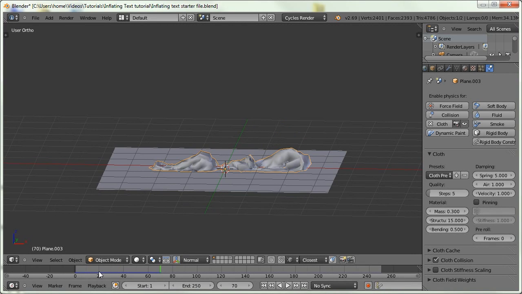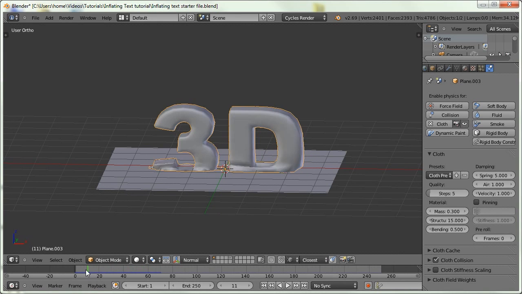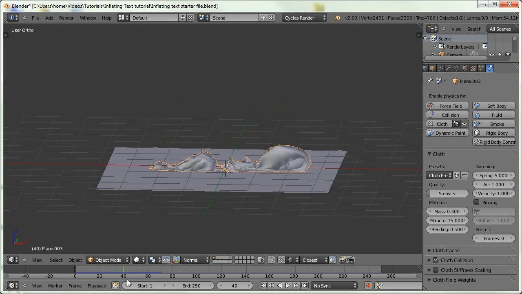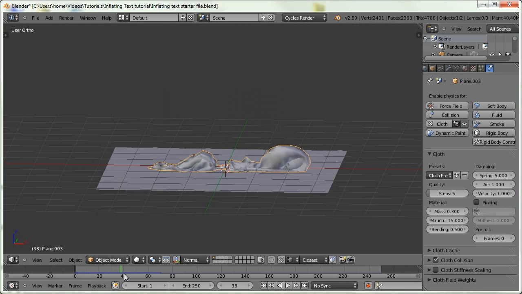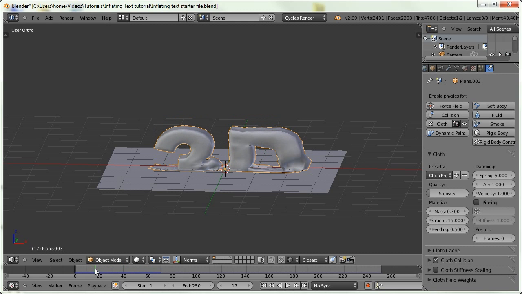So you can see this blue bar represents that it has baked some of the cloth animation, so we can now scroll through it without having to calculate. And you can see we're not getting a bad result. You know, it's colliding, it's falling down into a pile. But one thing that I thought should happen is that you've got to remember we're doing this backwards.